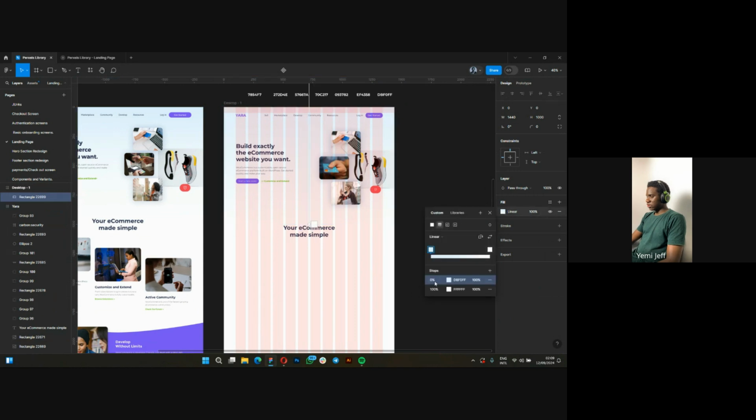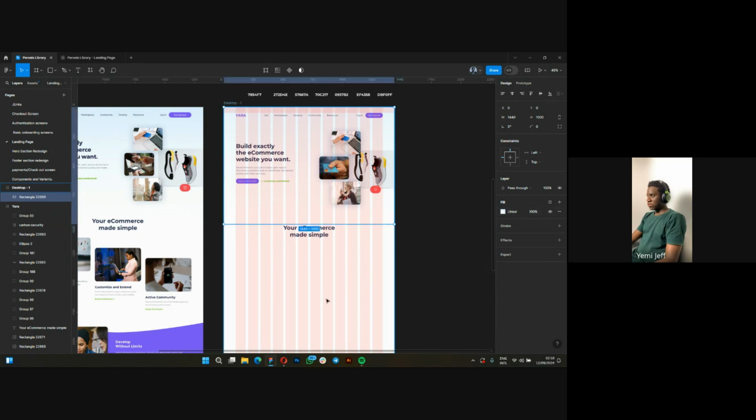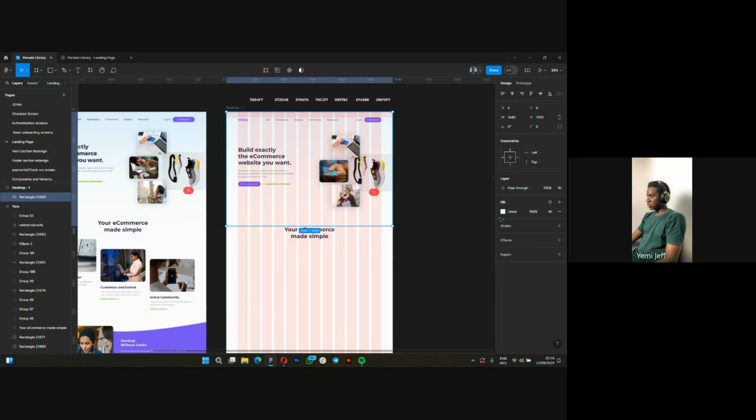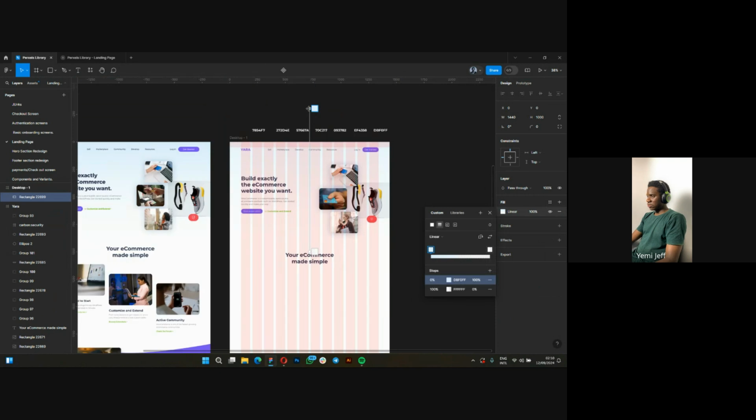For this, you can see for the right hand, the gradient positioning, we make it 0%. Then for the gradient positioning for FFF, make it 100%. Then the opacity, right? We make the white one 0%, so we'll make the white 0%, and then the color will make it 100%. The reason why we're doing that is just so that it doesn't really show. And let's bring this guy down a little bit.